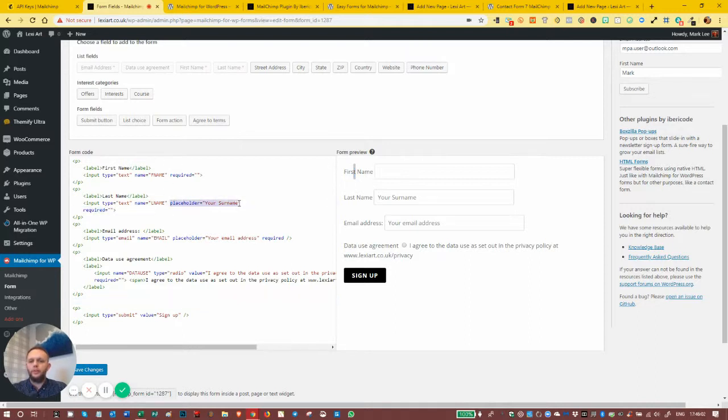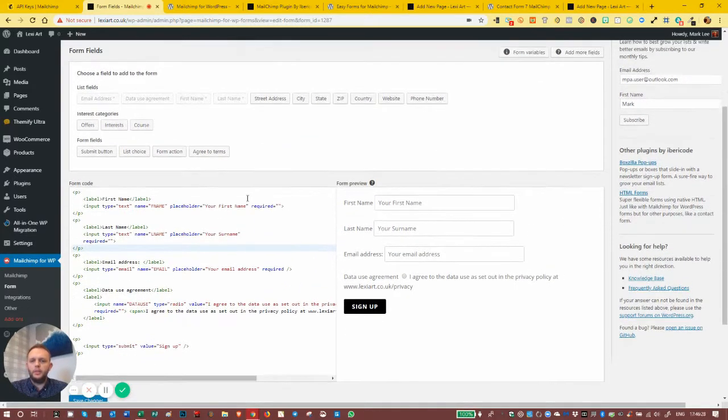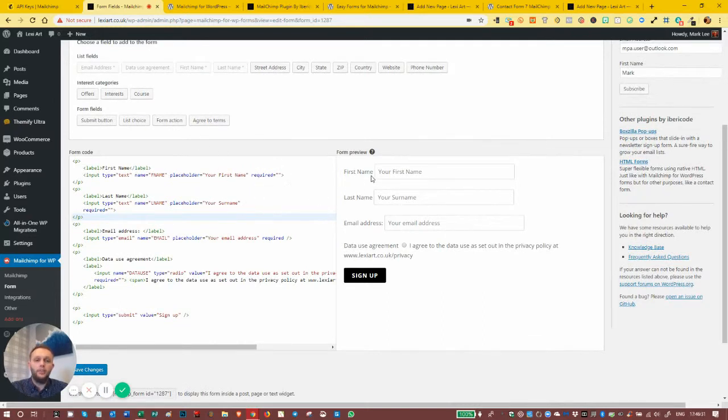We basically enter that text where it says placeholder. I'm going to copy that, just put it in front of required with a space, and then we're going to change surname to first name. There we go, and we've got that in. So what we've got here is a bit of a mess. It makes it easy that it automatically puts the HTML code in for you, but it makes it really difficult to move things around without knowing a little bit of code.